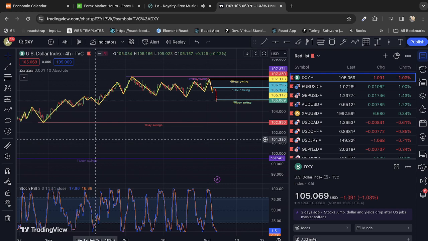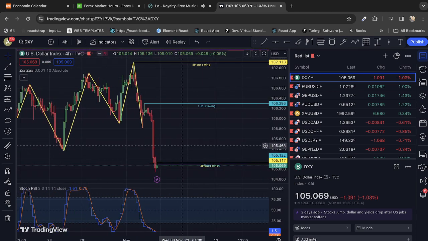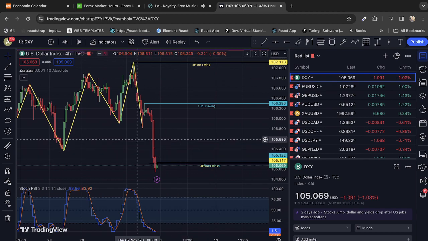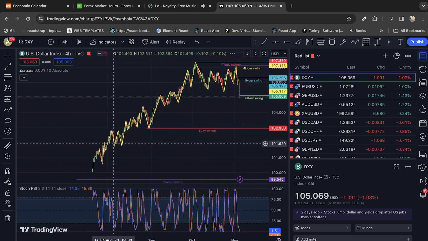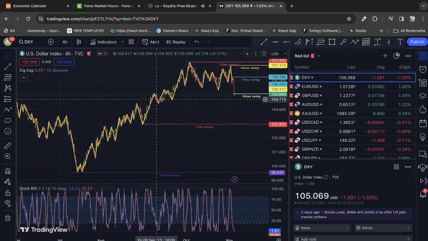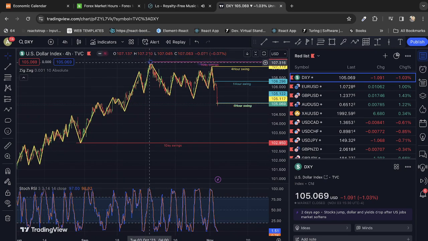So this is the 4-hour time frame. We're on the 4-hour time frame, right? So on the 4-hour time frame, what's going on here? On the 4-hour time frame, we had a very nice uptrend here, series of higher highs and higher lows, coming to this top here, the market came back down. Did it break out of structure here? No, the market came back down.